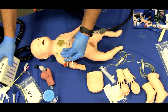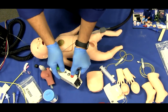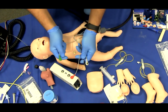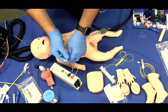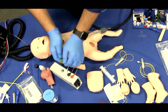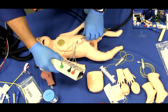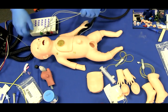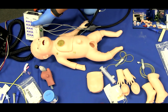Connect the 4 colored limb leads coming from the left side of the infant simulator to the same colored snaps on the side of the ECG simulator. Now connect the limb leads from your defibrillator or monitor to the appropriate anterior sites on the infant simulator.